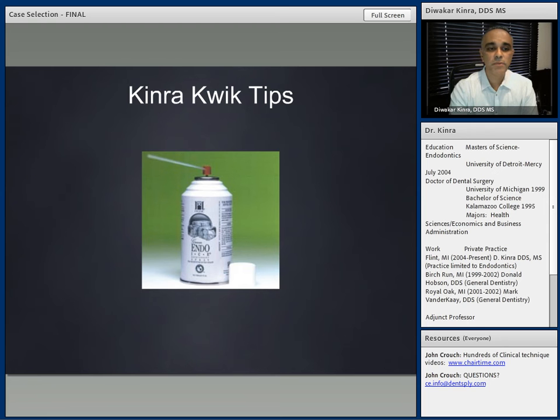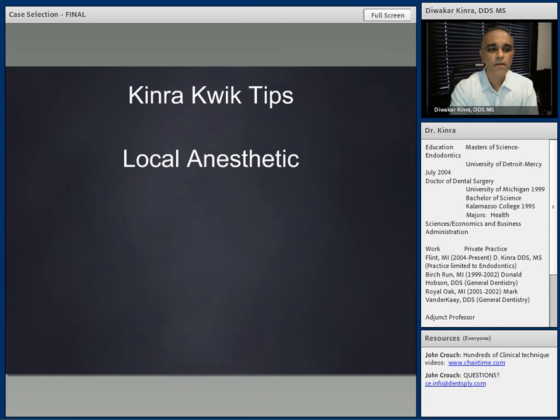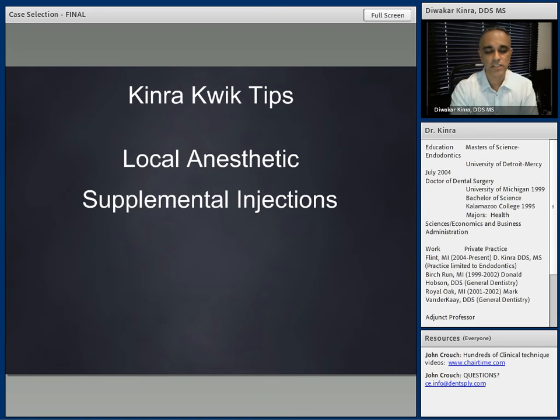Okay, they feel comfortable because now I've tested it. They're very appreciative of that, and that I'm not going to hurt them. That gives them a little bit more confidence. But what happens when the patient says, doc, I still feel that? Well, I don't go and re-anesthetize, because if they have lip signs and tongue signs and they're comfortably numb and they do have those soft tissue sticks, I know that I've administered the local anesthetic correctly. So now it's time for supplemental injections.